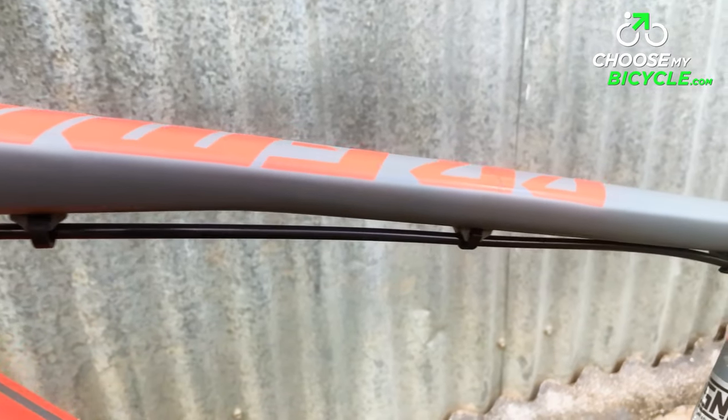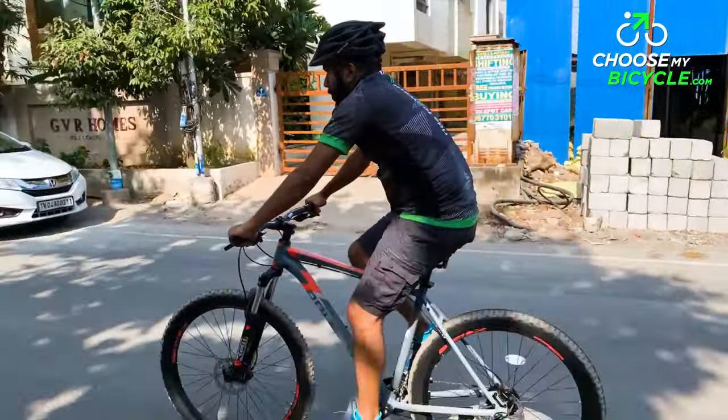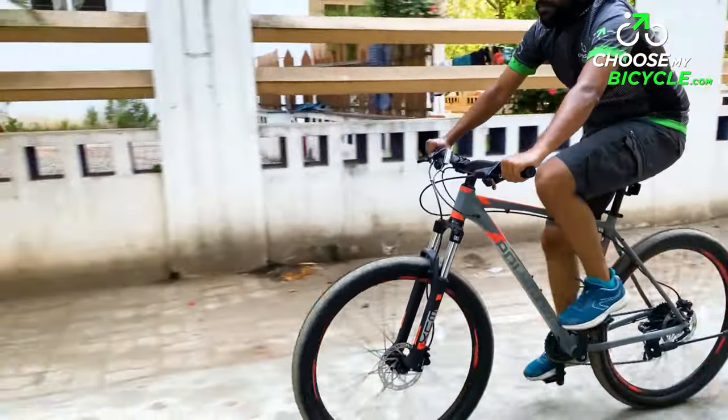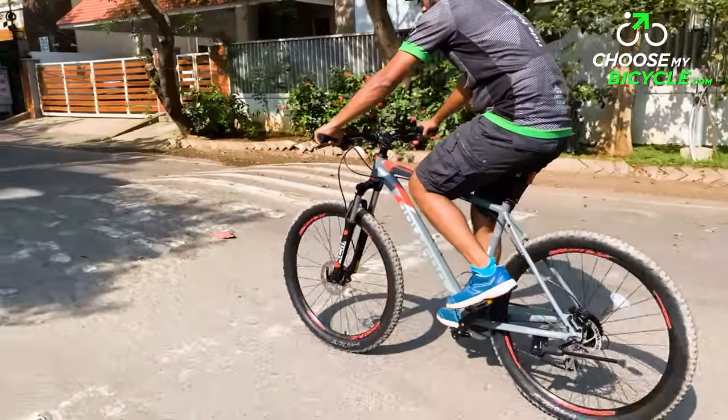The Premier 4 2022 is built around an AL6 XC hardtail alloy frame. The frame is strong but not too heavy for an MTB, which ensures that it can handle a lot of hard hitting from the surface. The frame is also designed to be built taller from the ground up, giving larger ground clearance.